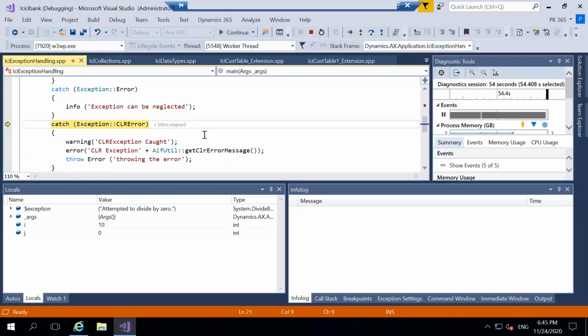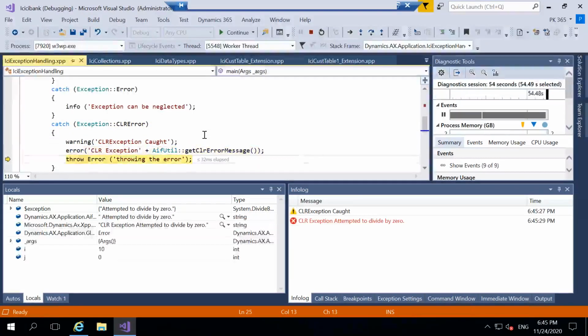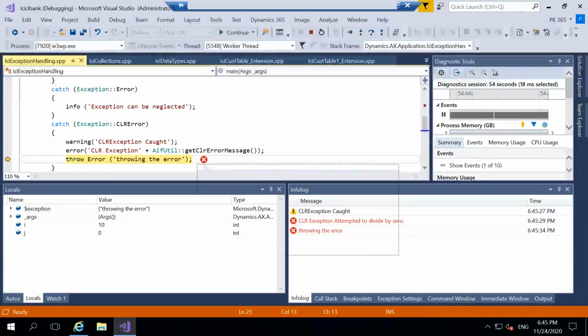Now you can see catch error. It went into CLR error. Okay. CLR error caught. It will go into error. This is the difference. If you write the error, it will execute the next statement. You can see here. Now throw error is a hard break. Generally, whenever we are writing these warnings or error or informative messages, there is no need of return, but warning and error, if you are returning, then it will return false. Okay, please remember that.